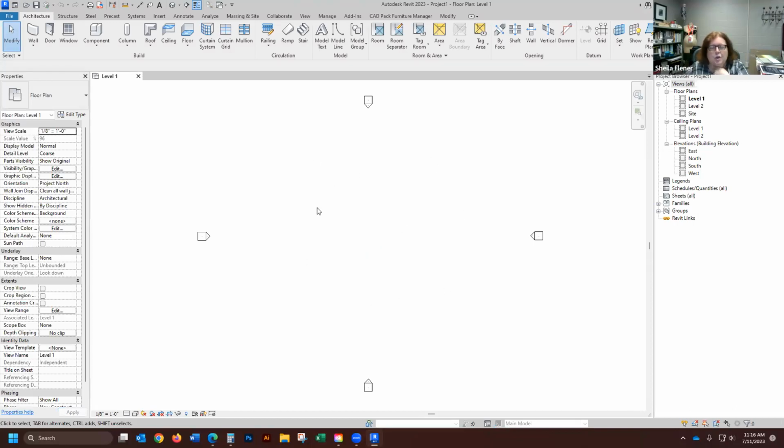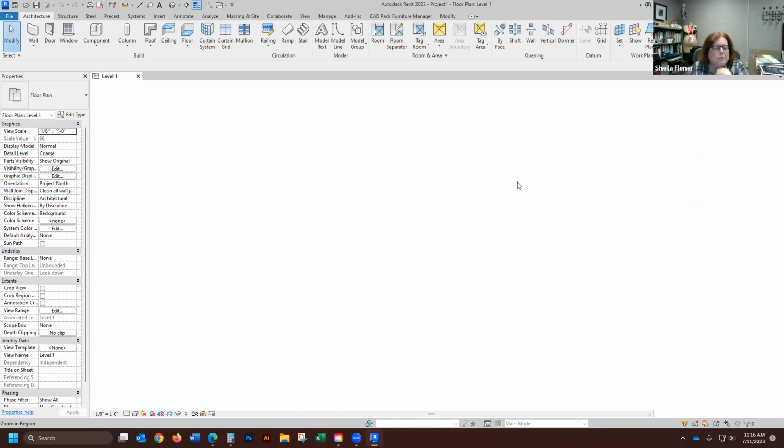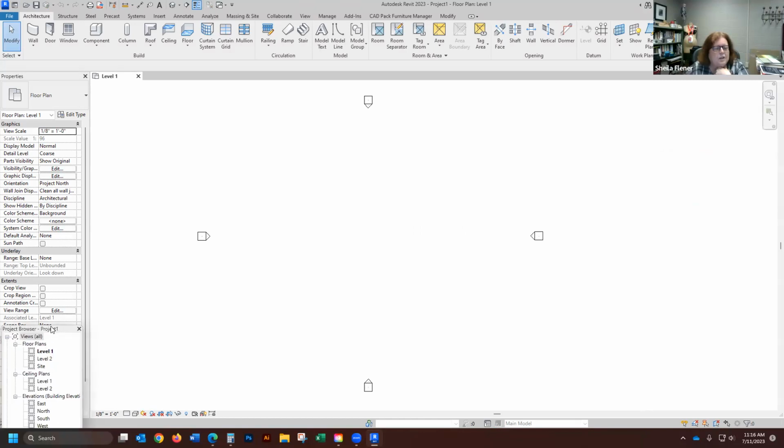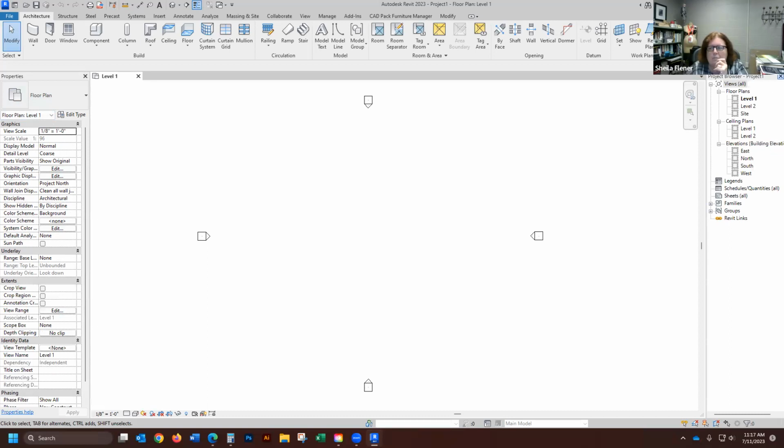Okay, so this is your drawing screen. It is very important, if you open up Revit for the first time, your project browser and your properties are all on the same side. It's really important to be able to read both of those really well. So I drag my project browser to the right.